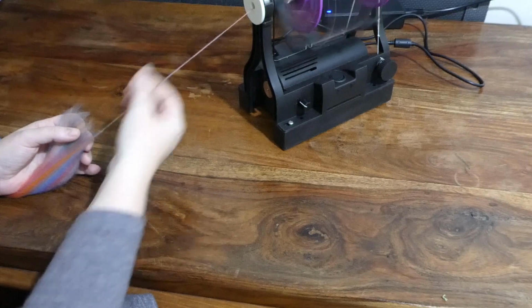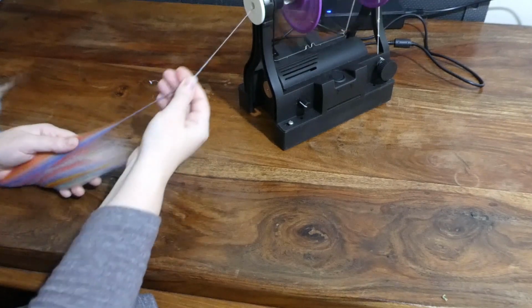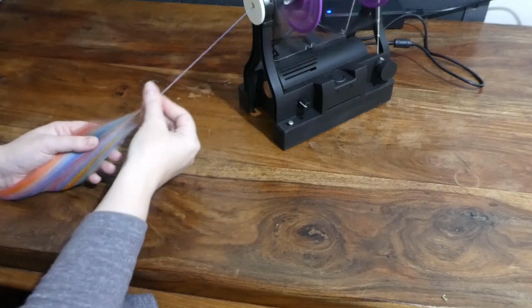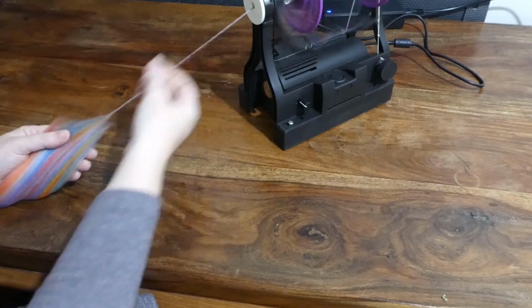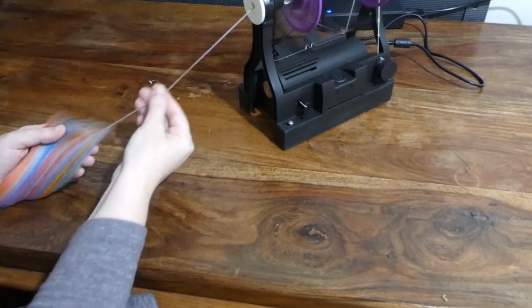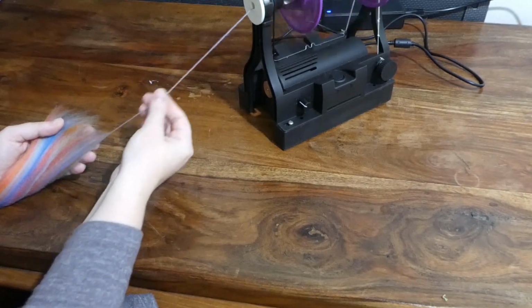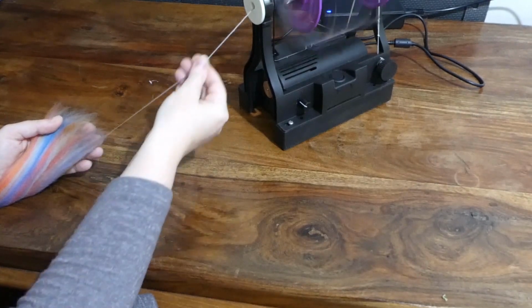If you wanted to spin a finer yarn, then you'd probably want to put the speed up fast. At the moment I'm on 2 out of 6, so it's got plenty more speed to go. And if you're spinning a fatter yarn, then you would turn down the speed and probably up the tension to let it wind on better.